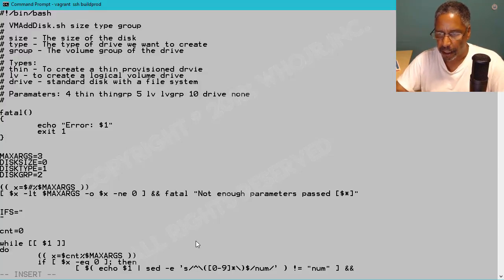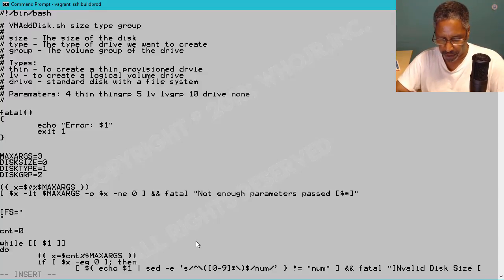And basically, if we don't come back with the word num, then we know that there was alphabet. Could be alphabet, could be digit, punctuation, something's in there that we don't like. And we're just going to call our favorite routine fatal and say invalid disk size.